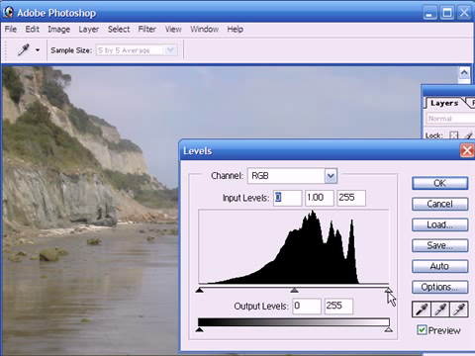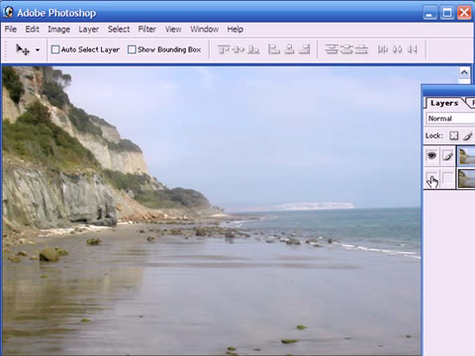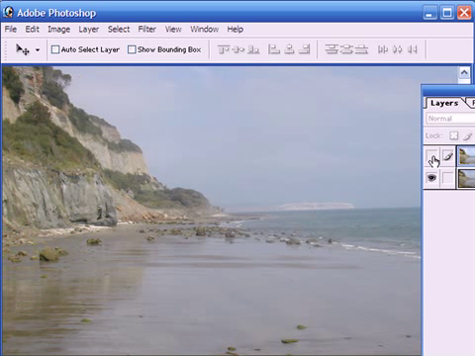Now these endpoints are movable. I click on them and drag them. This is the lighter one and this is the darker one. I move them in like that. You can possibly see the image changing in the background there, and I'll press OK. I'll just show you what this has done. It's taken it from that, and now I'll turn on this layer again that we just changed to that.